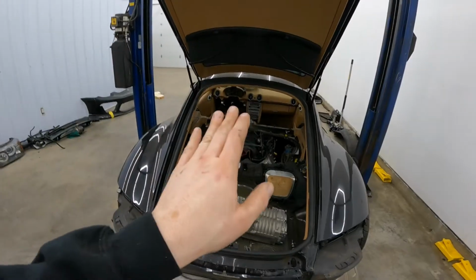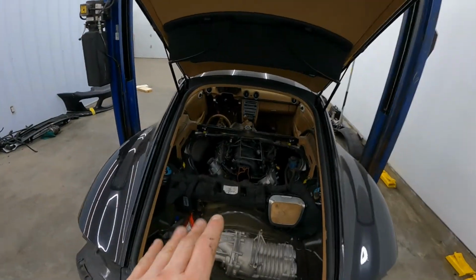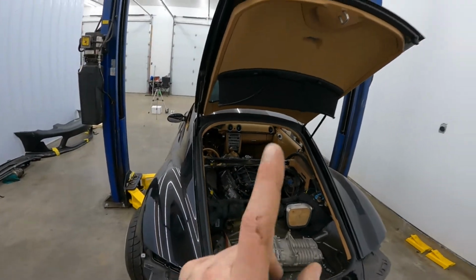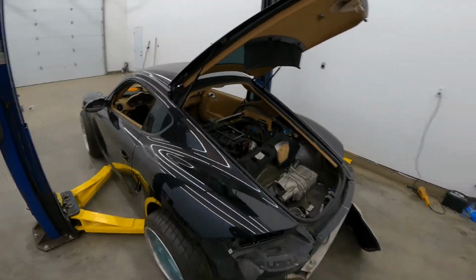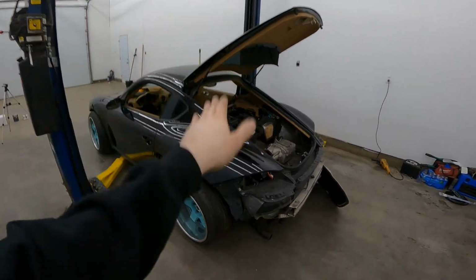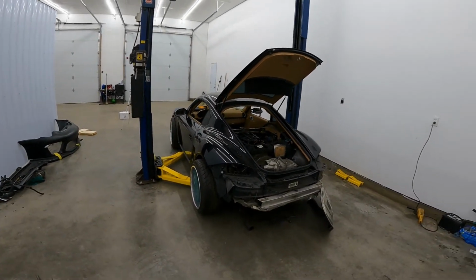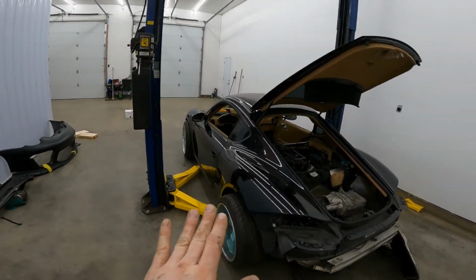As far as the top cover goes, I had to bend this in a little bit in order to make clearance, and then we'll talk about what we need to do for the throttle body, intake, and so on shortly. So this is the build. Again, wide body, LS powered, Porsche. Whew, she's gonna be fun, hopefully. Manual 5-speed too, so that certainly keeps it interesting.